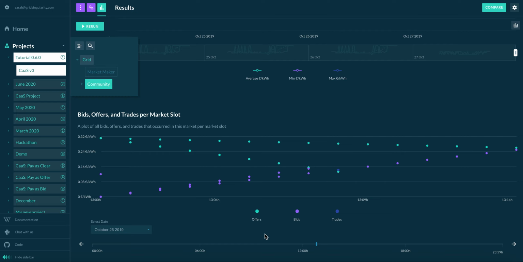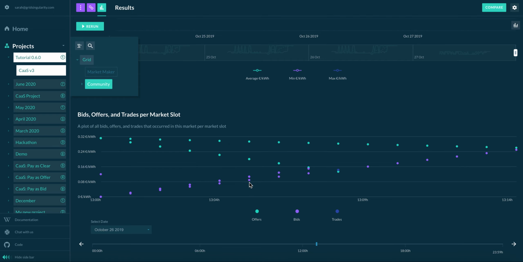And this is new, so we're looking at how users respond to this and how it's used to debug and understand more about what's going on in the simulation. If you have any feedback related to this graph, it would be really interesting to hear. Of course, this graph shows a lot of detail.